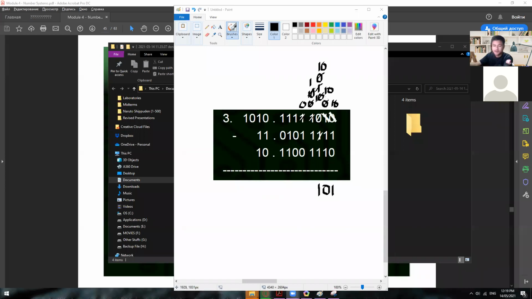Okay, good. All right, so moving on. So 1 minus 1 is 0. So let me just cancel this one out. The same with this one. So this one now is 0. So 0 minus 1 cannot be. So we have to borrow from this guy. But then again, he doesn't have anything. So he has to borrow from his neighbor first. So 1 will become 0. And then 0 will become 10, and then this 10 now will become 1, and then this 0 will become 10.